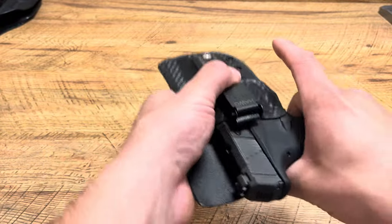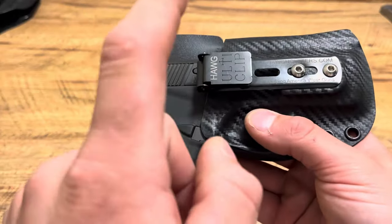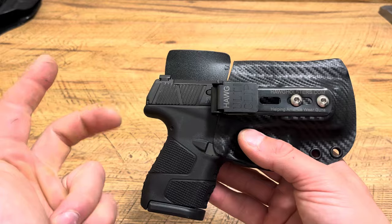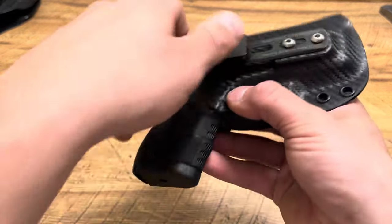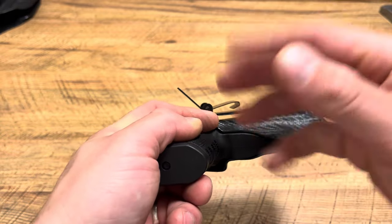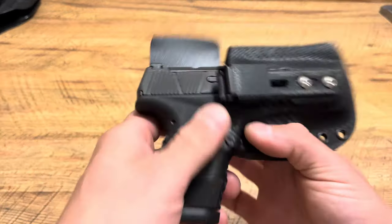For my Mossberg MC2 SC, it has great retention. And of course they're using my favorite clip — the Alticlip 3 Plus, the wider version. This is how you carry in gym shorts, sweatpants, snow pants, a bathing suit, khakis, dress pants — literally anything. All you do is unclip, slide whatever under there. If you have gym shorts or sweatpants, make sure the string has your pants as tight as possible first, then slip it underneath there, and boom — you're good to go. That's going nowhere.